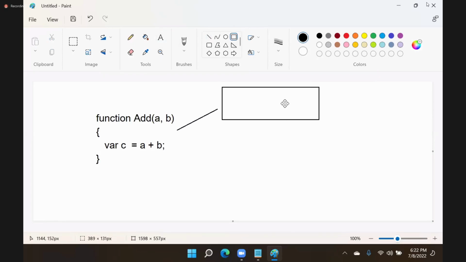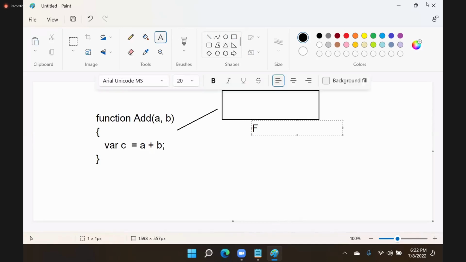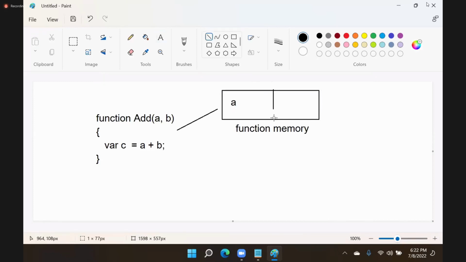This is the function memory. In this function memory, two references will be there, A and B, because A and B belong to the function.